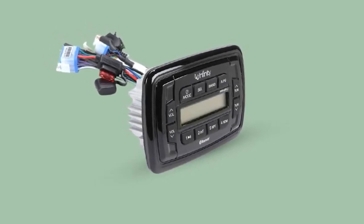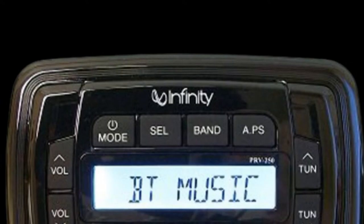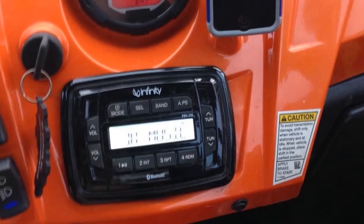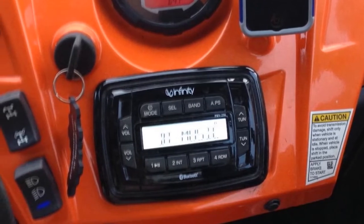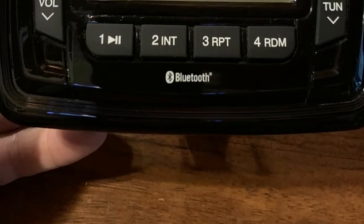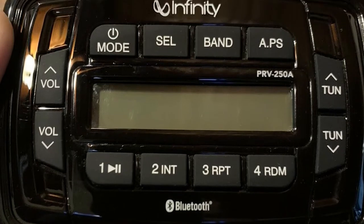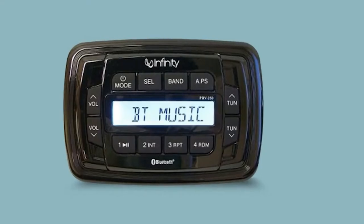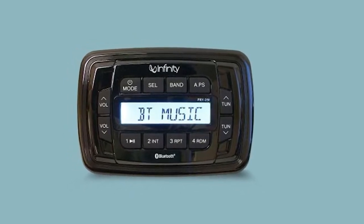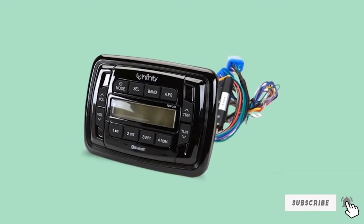Each pack includes a 50W x4 amplifier and one pair of RCA outputs. In terms of features, the Infinity INF-PR V250 is equipped with AM-FM radio, Bluetooth capabilities, AUX inputs, and USB compatibility. You can play music directly from the radio, stream it through a smartphone, or play your existing files via USB. It doesn't have CD compatibility or a satellite radio receiver, but it does have rear-mounted preamp outputs that allow you to enhance and expand your system with additional equipment. This is a great little marine audio radio receiver — small and compact with a sleek and stylish design, all for a reasonable price.